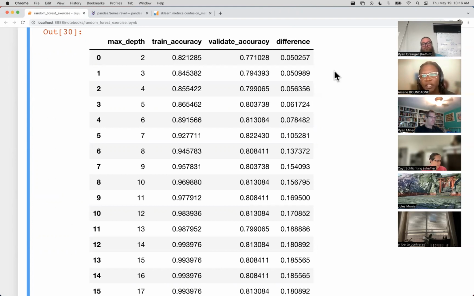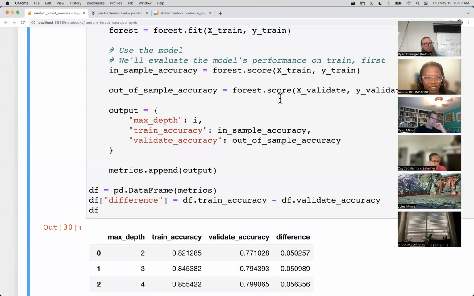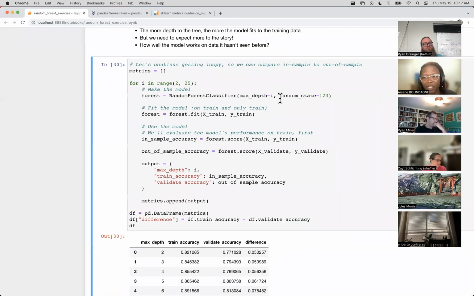I tried to just run validate, like just running the cell of train above, but it didn't work. It gave me an error. It told me that I need to fit the data first before I can validate it. So I assumed that it wanted me to do that in the same cell. That happened yesterday with what is it called?